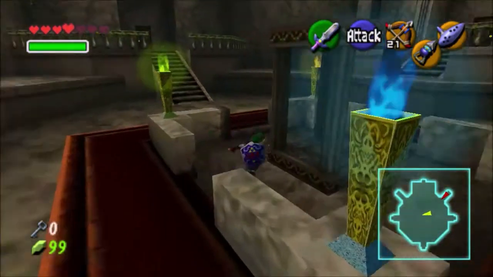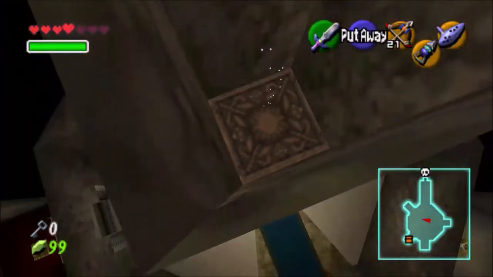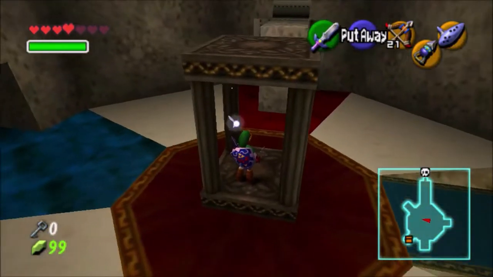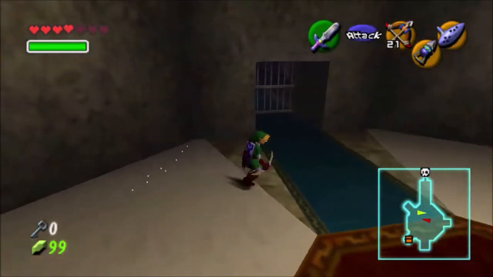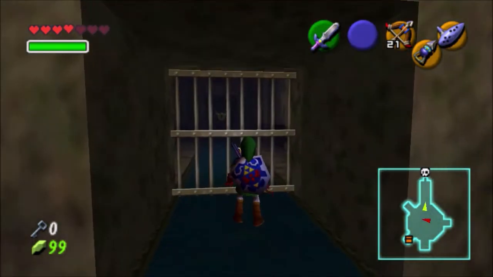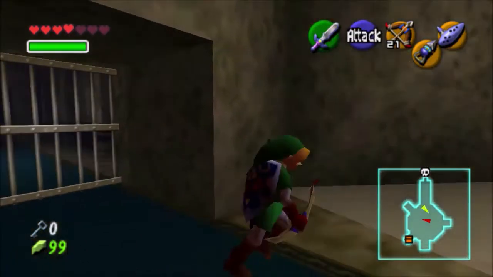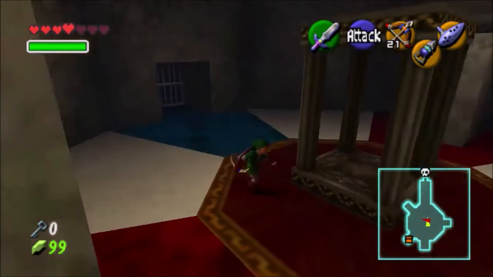Alright, so now we're back here in the main hallway. We might as well go down now, because that was all I needed to check before going down here again. So let's see, what do we need to do down here? I mean, this leads to the boss for this temple, I'm assuming. But first we gotta look around and see what to do.